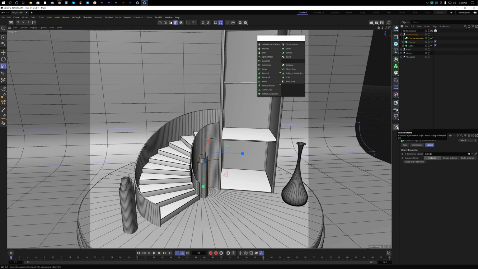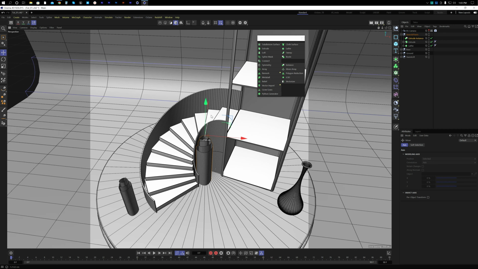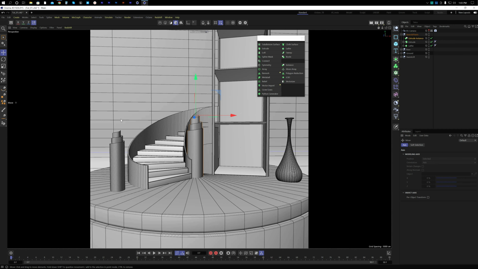Okay, another thing, you can't actually scale it in this way. You have to do it from the coordinates, maybe 1.5, 1.5, 1.5. So that's something you have to know, but it is always good to know.